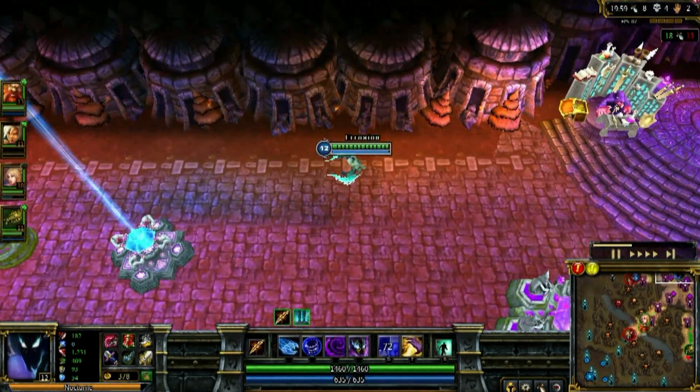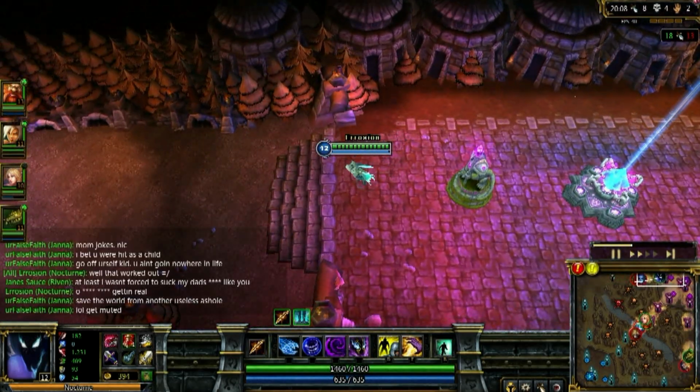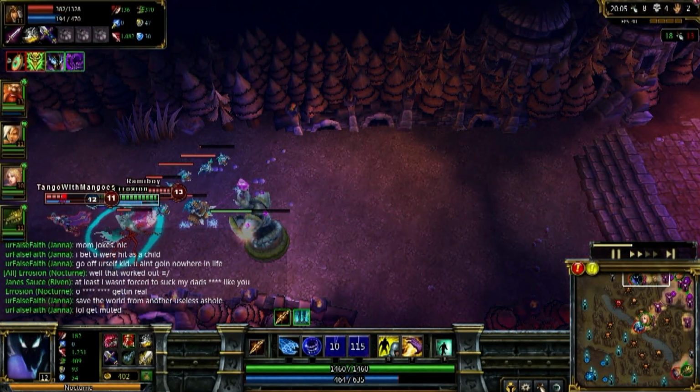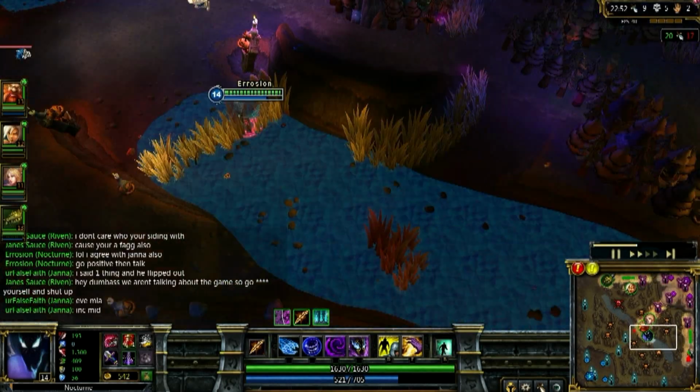I just think it is not even debatable in my opinion that Nocturne is the greatest split pusher, and he just pops out of the woods. Like right here, Ashe doesn't even know what hit her. That Hawkshot really is not going to help you in that situation. And I managed to get the kill on her.